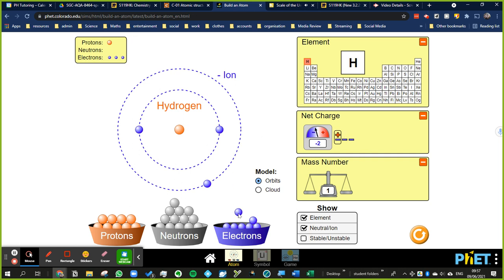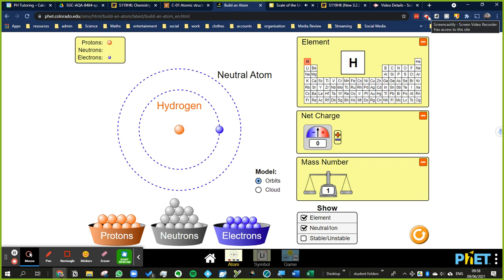So electrons have a charge of -1. So when I add electrons, it becomes more negative. When I take them away, it becomes less negative or more positive. And we can also see that the protons, remember the protons were positive, are going to cancel out with the electrons. So if we want to make the net charge 0 and make it a neutral atom, we need to make the protons and the electrons the same. Okay, so let's just pause there, and we'll come back to this in a moment.